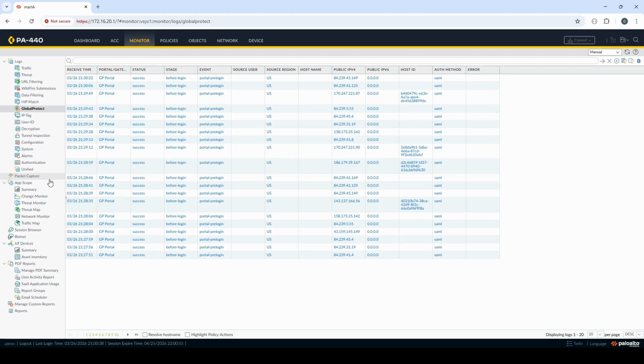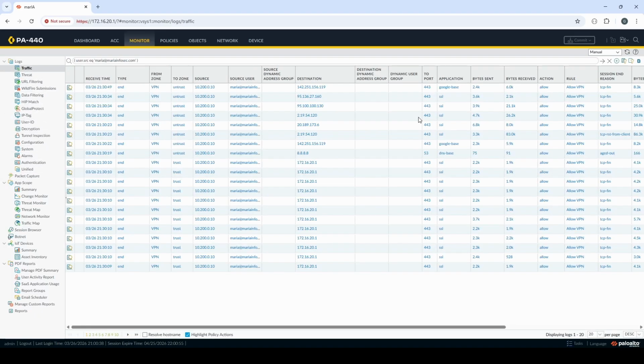GlobalProtect with Enterprise SAML authentication is live. Every remote user now authenticates through Microsoft Entra ID. You've built a full GlobalProtect deployment: SAML with Entra ID, certificates, portal, gateway, tunnel interface, and security policy. Offboard a user in Entra and they lose VPN access in seconds. That's enterprise security done right.